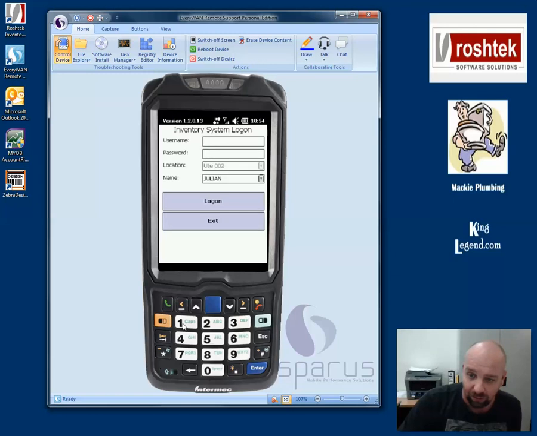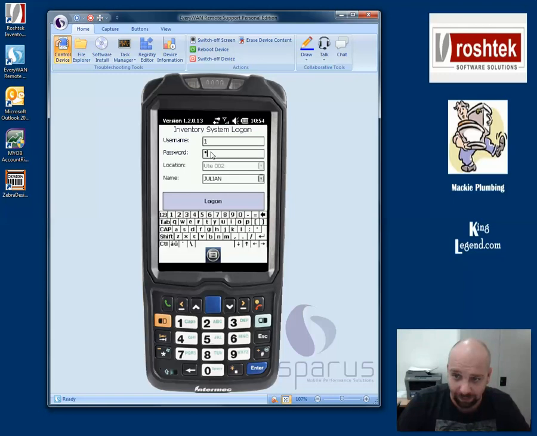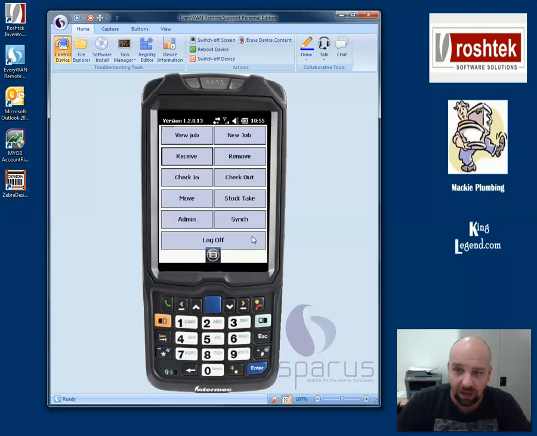Will it allow me to do it that way? No, I'll have to click 1 on my keyboard. Now what we're doing is we're logging in as Julian, and Julian is generally U2. Each U is allocated to each staff member, so that is something that you will get into an understanding of. So here we go. We'll log in, and this is the interface on a phone.